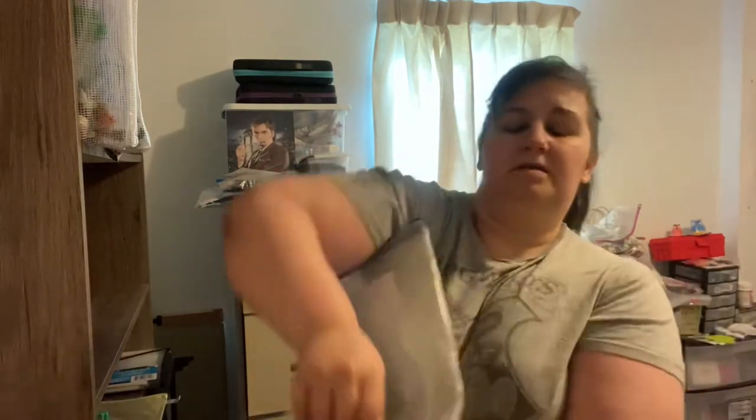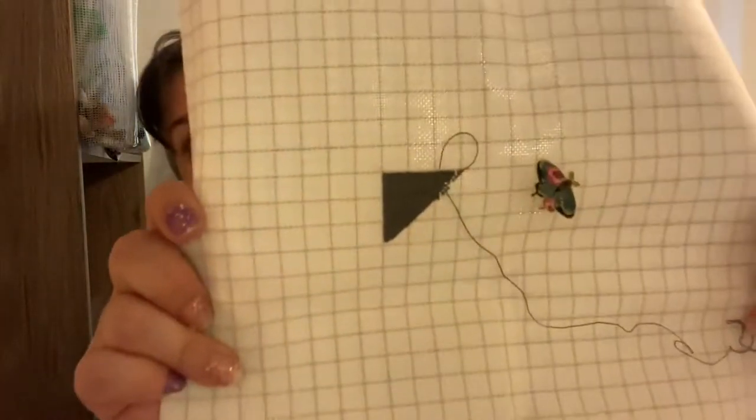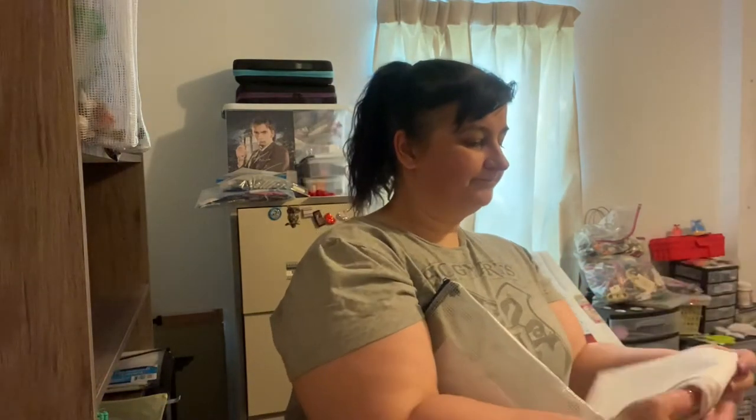The next one I'm definitely keeping because I just started it kind of recently — this is Heaven and Earth Moths designed by Marta. You're not going to see very much progress on this one. I've been thinking about it but just have not brought it back out to stitch on it. It's on the gridded fabric — 25-count evenweave — and that's all I've done on it when I first started. But I will keep this for now.